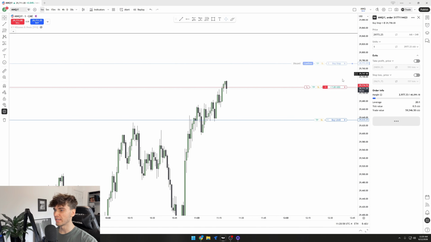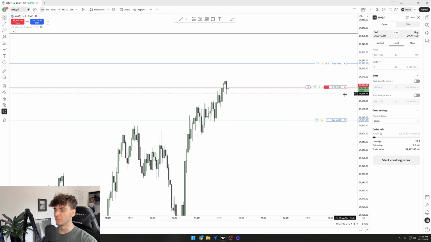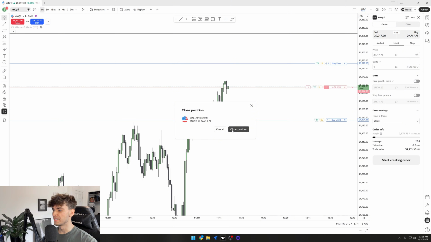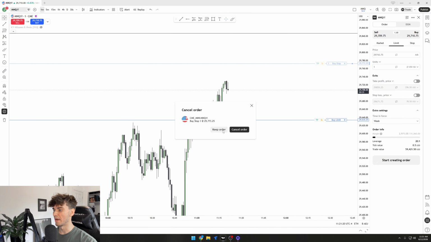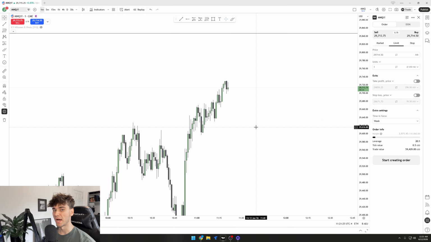So one thing you have to keep in mind as well is when you do close a position, if you have these buy stops and buy limits set, there are still going to be open orders after you close that position. So you want to make sure that you either click the flatten all button, which comes up on some brokers, or you just manually close them out like this. Because otherwise you might have won your trade and you still have a buy stop or buy limit open, and it'll activate and either buy or sell a contract when you don't want it to. So make sure you flatten your entire position when you're done trading.